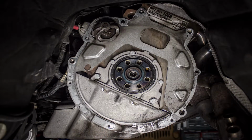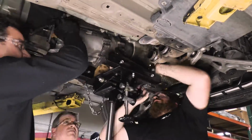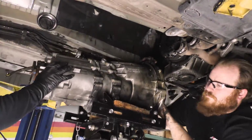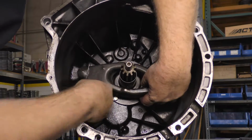Remove the bell housing bolts. Disengage the transmission from the engine and then carefully lower and remove it from under the vehicle. Remove the bearing and shift fork and then clean off the guide tube and the input shaft splines.